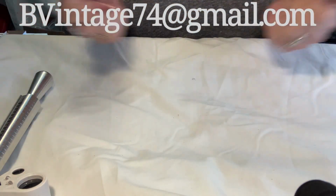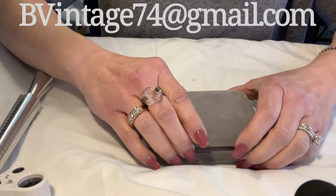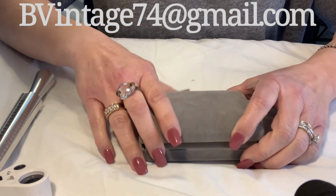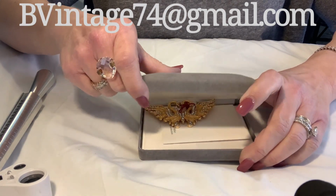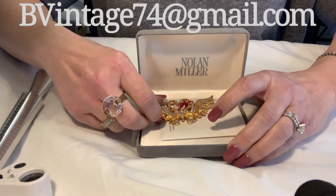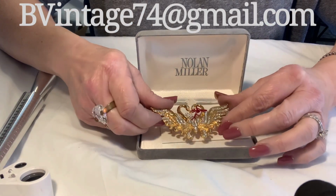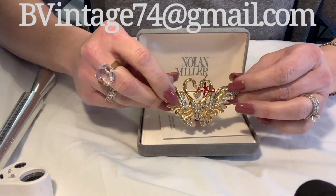That's it. So that was it for my copper lot. Oh, you know what? I do want to show you one other thing. I just picked this up the other day at Salvation Army, and I have a ton of Salvation Army to go through with you guys. But I wanted to show you this. I am going to be doing a brooch sale because I have a ton of brooches, but this one, if nobody takes it now, will be in the brooch sale.